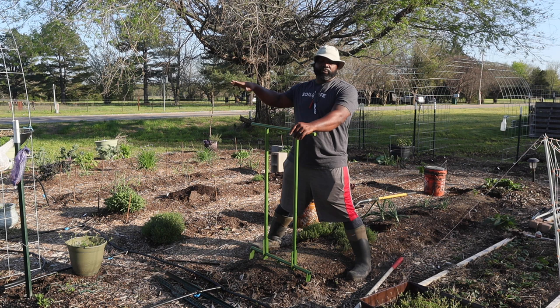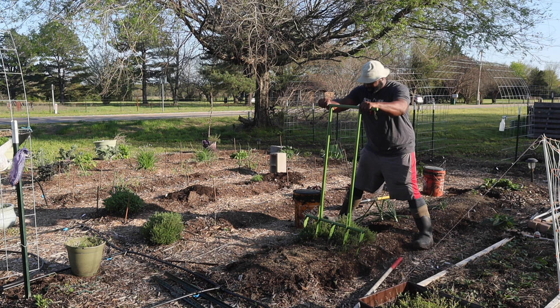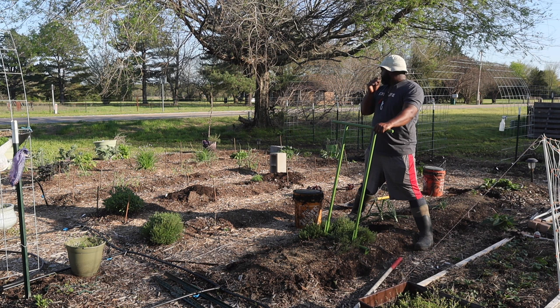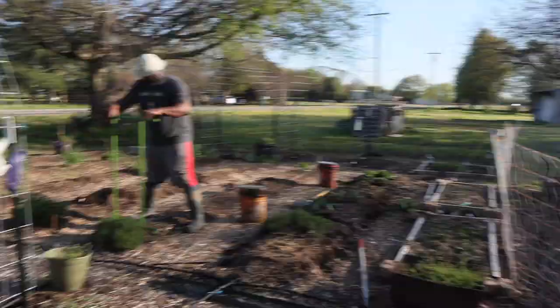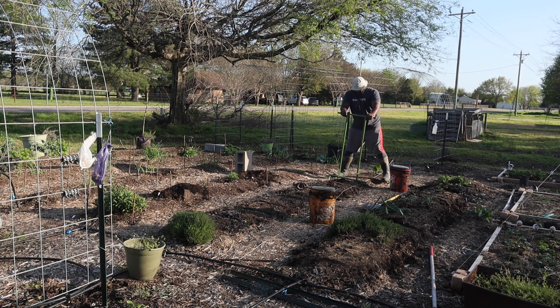Once again, just go in and out — see how fluffy this soil is already. It's not even compacted because we don't walk on this. I think I might move some of the thyme — there are about four or five clusters here and about three clusters there. I might spread them out equally. I might wind up putting some of the thyme in my perennial garden beds over there.